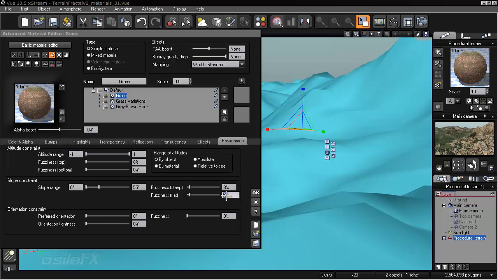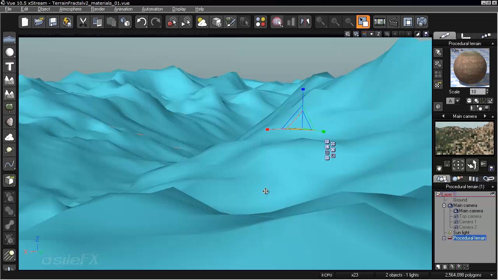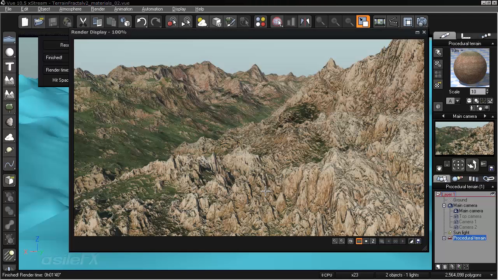We'll just type 8 for both. And that should cover it in a bit more. So that definitely looks a lot better now. Start to bring the grass back in.